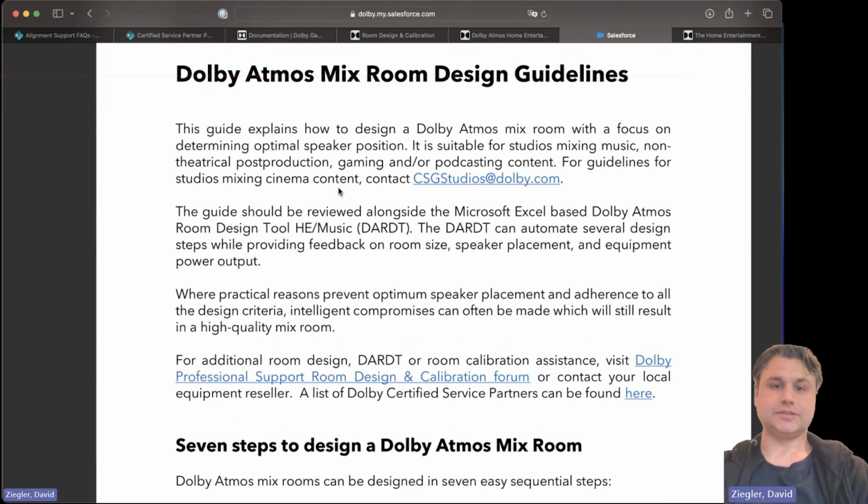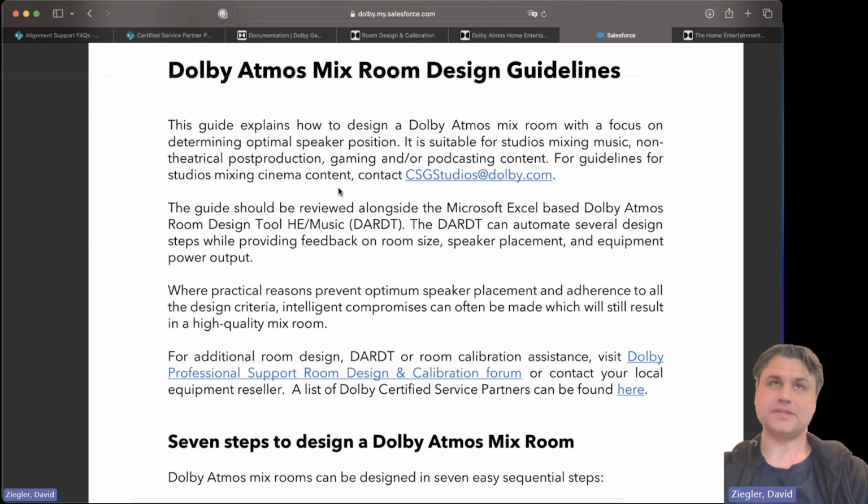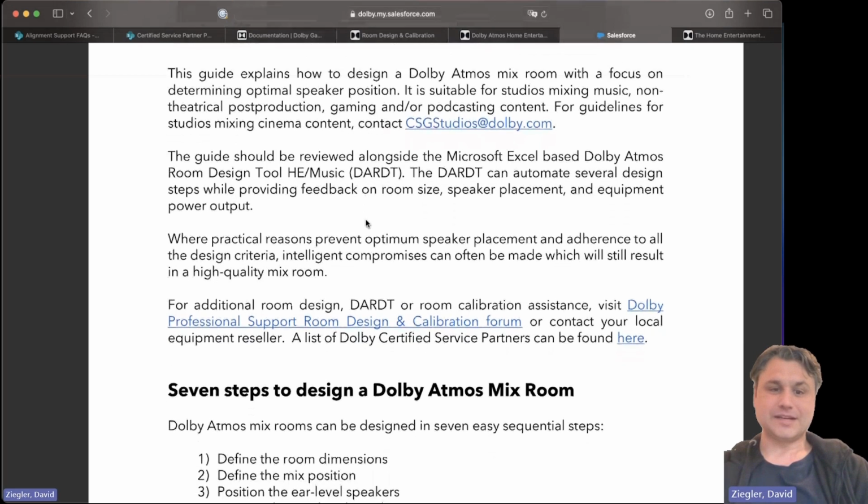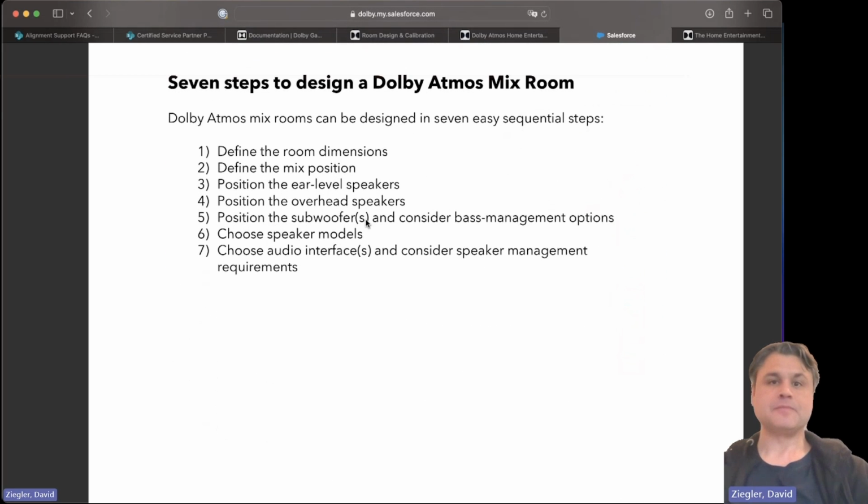Okay, so this document is designed so that you can read it chapter by chapter, follow the steps in each chapter, and you should end up with a reasonably well-designed Dolby Atmos studio. The whole document is 10 pages, so you can see it's not rocket science, let's put it this way. It's doable. So let's dive into it. In total, we have 7 chapters, 7 steps that you need to take to design the room. In the first chapter, you need to define the room dimensions. So you need to figure out how big the space is that you have available, and ask yourself quickly if the space is actually big enough to do Dolby Atmos.